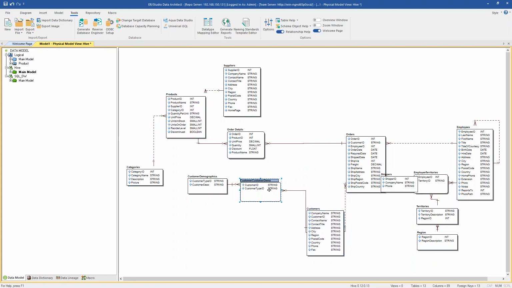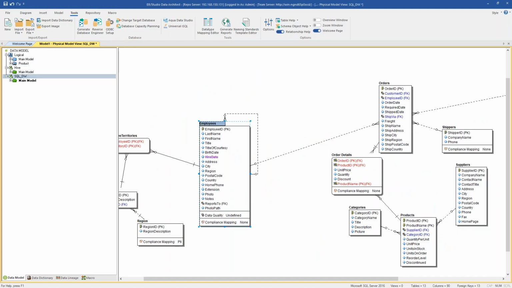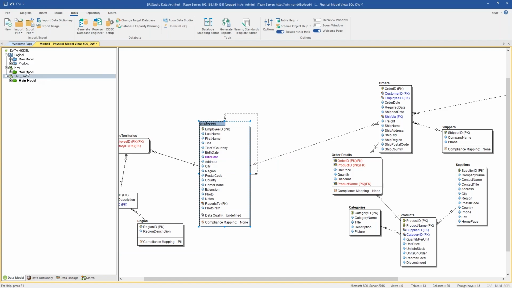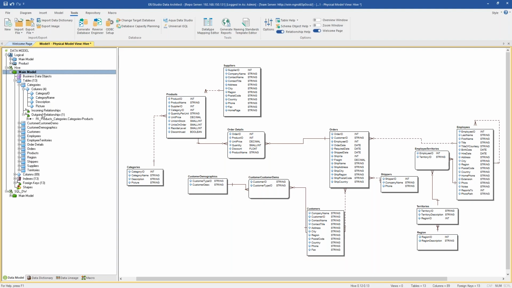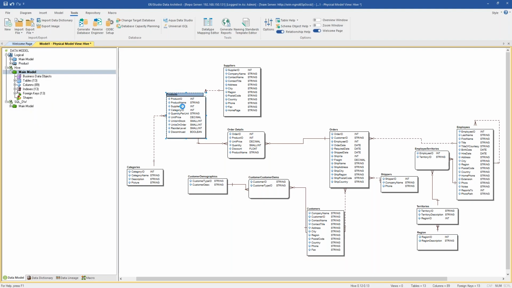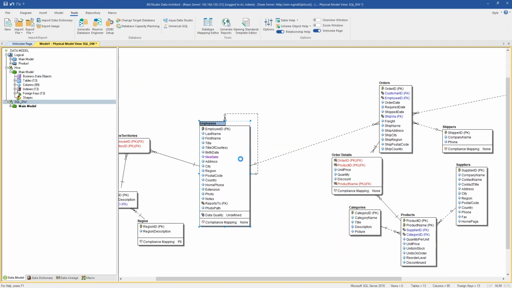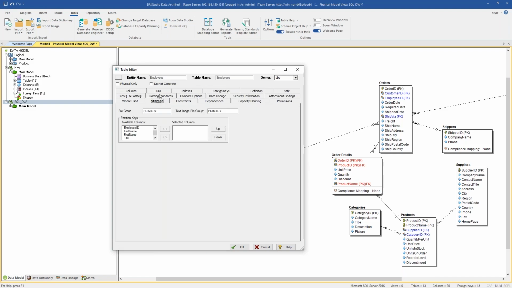Now the way that we do this is through a data type mapping editor, and you can change the different data types and how they map to one platform from the logical to the physical as well. So if I go to SQL DW, you can see that the data types are all SQL specific, but of course in Hive it's different. And Hive's also got a different layout too. I'm going to say tables and so forth. But in Hive, if I double click on a particular object, I now have bucketing, I have skewed by, whereas in SQL, I still have some other stuff, but I don't have skewed by or bucketing. But I do have storage information that I can put in.